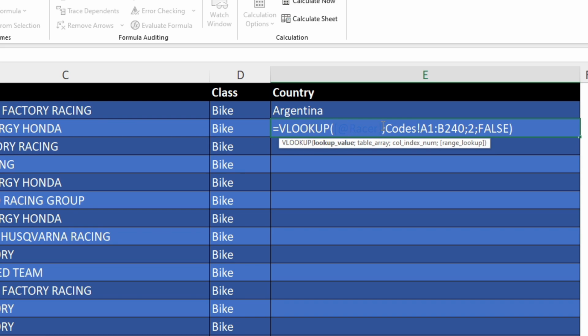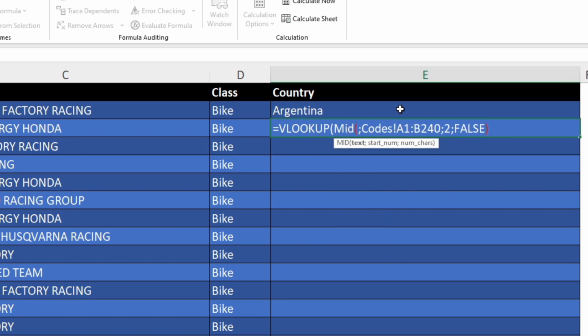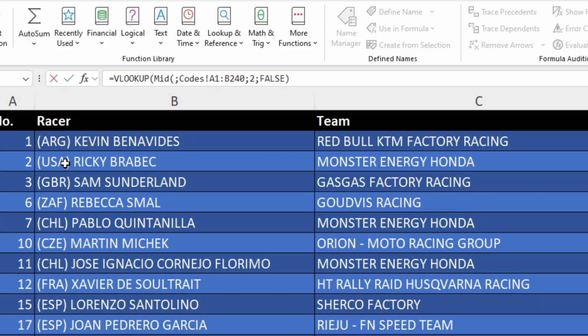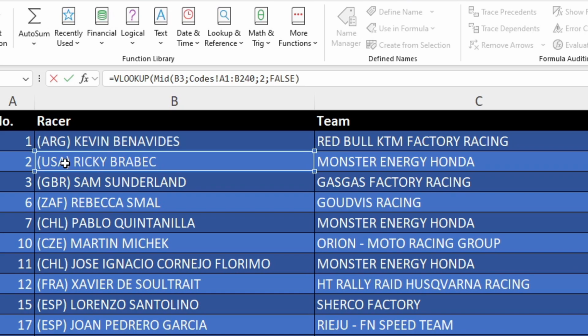So the function that I'm going to use here, and I'm going to take this out, is mid. Okay. Now, if you look at the screen there, you'll see it says mid, and then where do I want this whole thing to start? In which cell? Which cell am I referring to? I'm still referring to B2 over there. So I'm going to take that out and I'm going to type in B2. Whoa, sorry, B3.